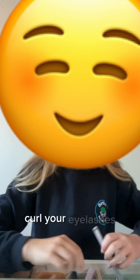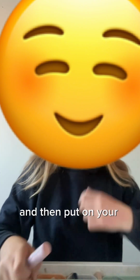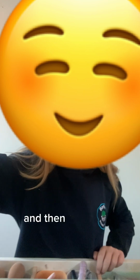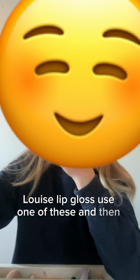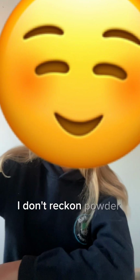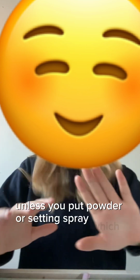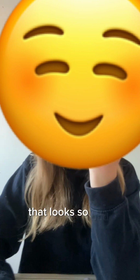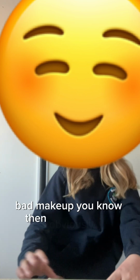Then curl your eyelashes. Get this brow gel and clear mascara, and then put on your favourite mascara. And then get your lip gloss. Use one of these, and that is mine for school. Oh my god, I don't recommend powder because it just goes all tacky. Unless you want powder or setting spray, which I don't wear either, that actually looks so bad. Just make your makeup look good, you don't want bad makeup, you know. Then, obviously, the concealer.